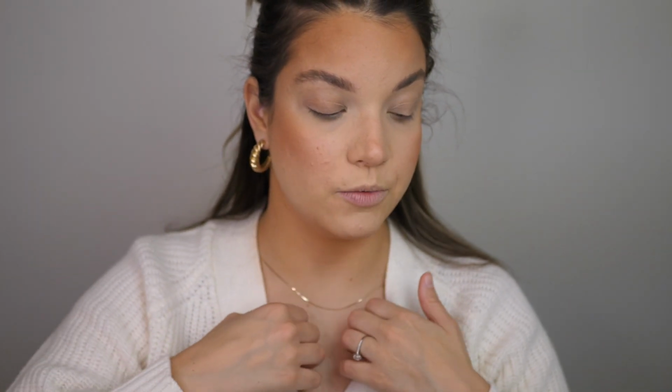And then if I were going out into the world, I would change my top so that I don't have this V-neck here, because this shows so much of my chest. You can see the real color of my skin, but I don't want to bring the bronzer all the way down here because I'll just end up with it all over my white top. So I would just wear a shirt that comes up higher and everything just looks a little bit more normal, especially with my hair down.